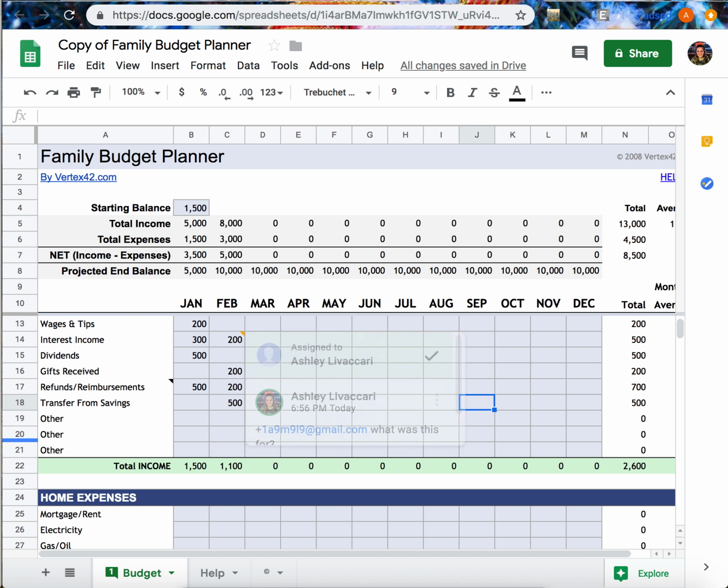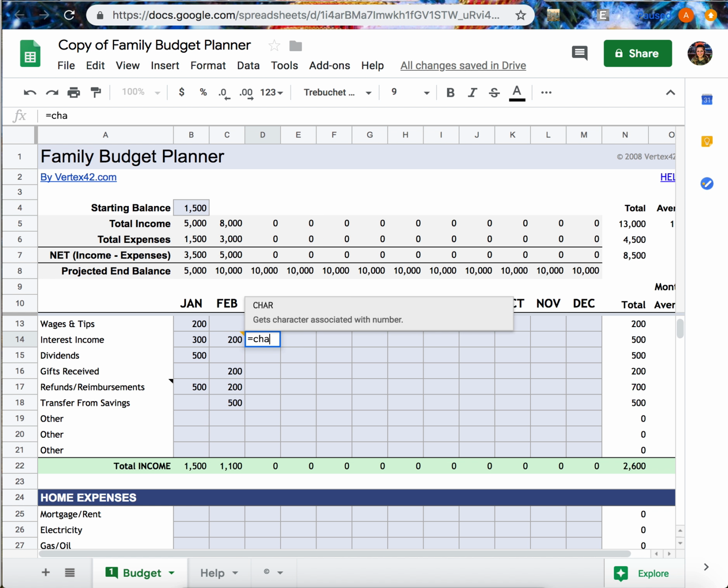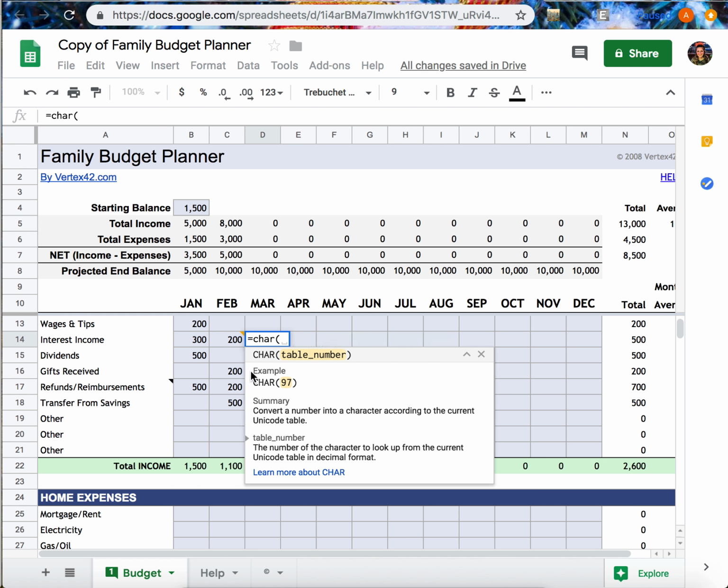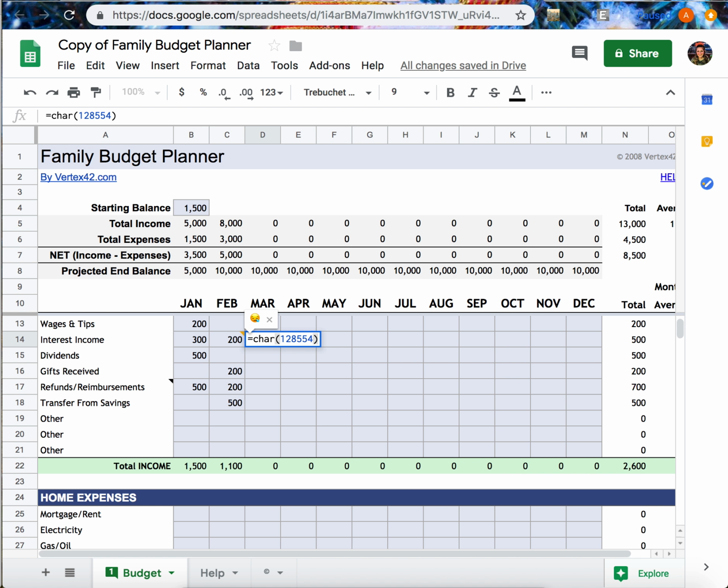Another cool feature is you can actually Google what emoji is what number, but I looked it up, and you just type in equals CHAR parentheses, and then for a sad face, if money was not spent wisely, you just do that and click enter and hit smiley face. And that's also with any emoji or letter, they'll have their own number, so you can look that up and use that instead of typing it in if that's easier for you.